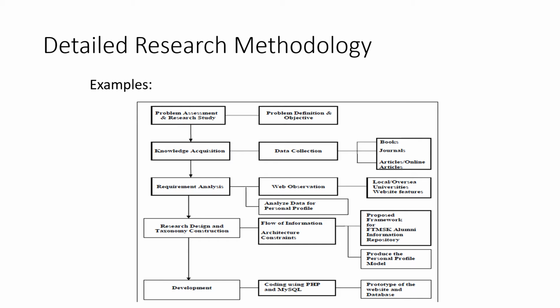Madam, do we need to draw the diagram? Yes. Where you want to put this diagram, you can put it in chapter 3, after the introduction. It's either 3.1 or 3.2, the overview of your research methodology. So you need to have this kind of diagram. It illustrates the phases of the methodology. In the middle, it represents the activities that are going to be carried out, and the third column is the deliverables or the outcome from the activities. Each phase may have more than one activity, and more than one deliverable.